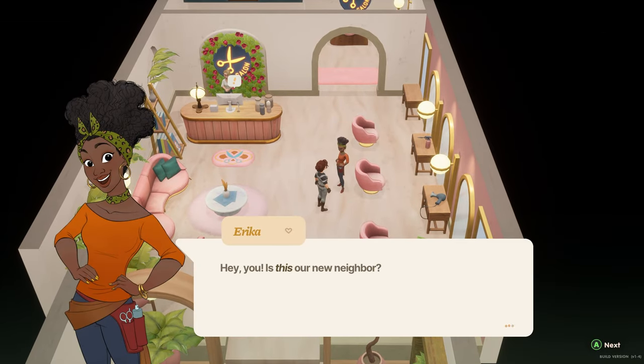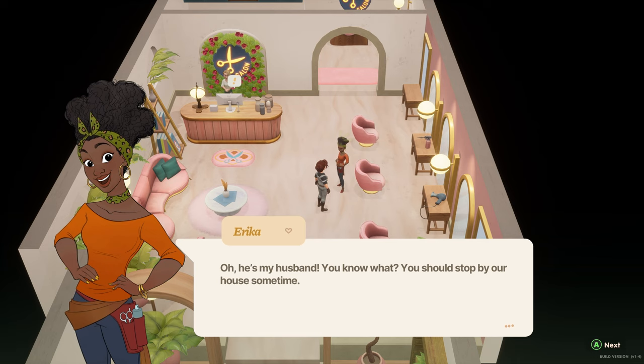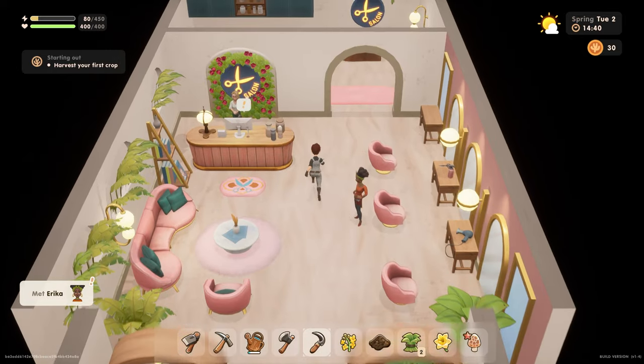Erica. Is this our new neighbour, making your way around town, huh? Been to the tavern yet? Frank is out all the time. Have you two met? No, who's Frank? My husband. You should stop by our house sometime. Frank will cook us dinner. That sounds wonderful. Oh, you're so nice.